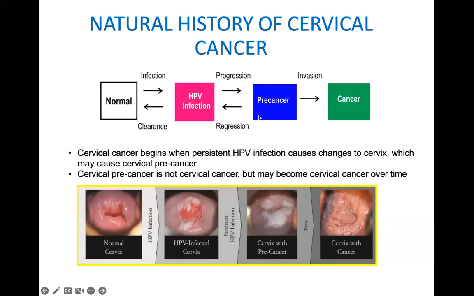And up to the precancer level, you can also have regression, where the lesion improves over time, and also the majority of the people are able to clear the virus, so you can end up having a reversion all the way to normal cervix. So this is just showing an example of some of the observations from visual inspection of cervixes. You can see a normal cervix there, and one that is infected, one which is precancerous, and up to this level, it's possible for someone to go backwards. But then in a few people, you have some people progressing to cervical cancer.